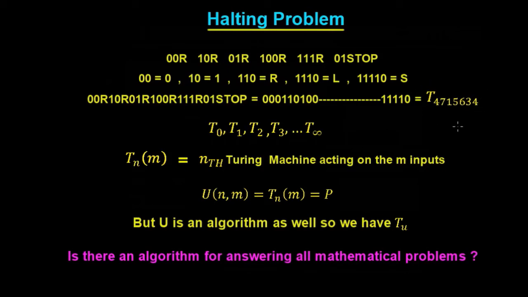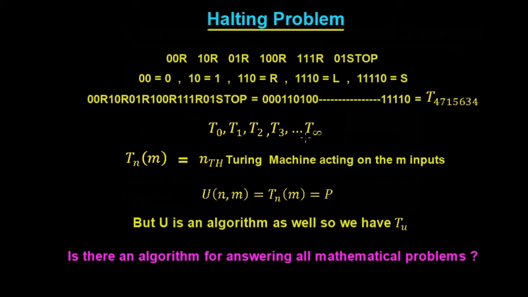So the machine is defined as a one-to-one relation to the number line, going all the way from 0 to infinity. You could have a Turing machine number 0, number 1, 2, 3, all the way up to infinity. Now the vast majority of these would do nothing of any interest, but some of them would do things that are actually useful.